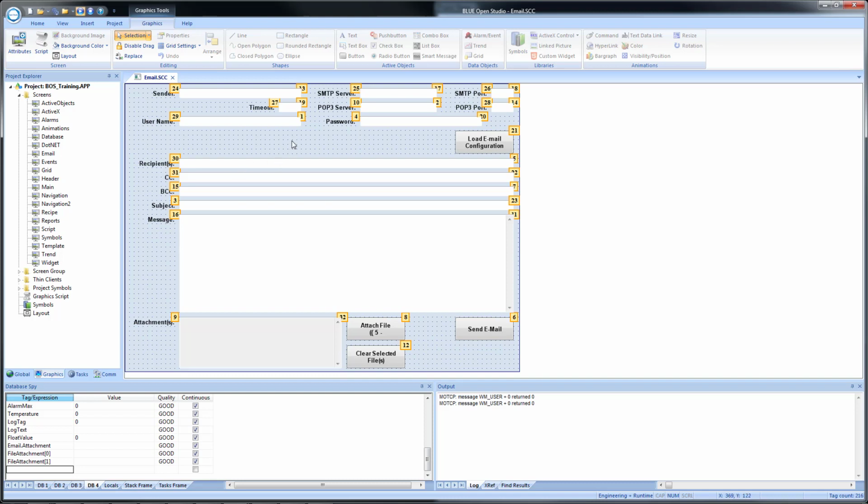But if we want to change these, for example, we want to start at the very top and be able to tab all the way down from top to bottom, left to right, all that we can do is click on the item and we'll change it to the next number. So for example, this was the first click, so it was item 1. If I come over here and I click on this, it goes to 2. And then for the SMTP port, it goes to 3, and then so on.